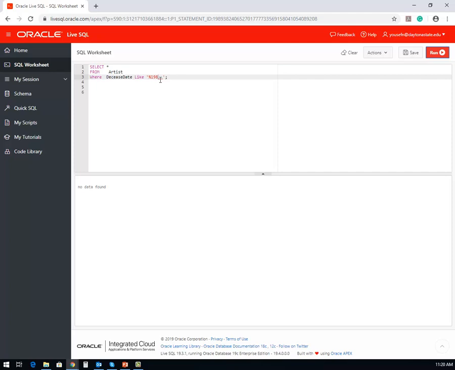I will delete 1 underscore and keep only 1, and then run. And now it's giving me who passed away in the 1980s. Only 1 record, 1 person who passed away in the 1980s, and that's Marc Chagall, the French artist, in 1985.